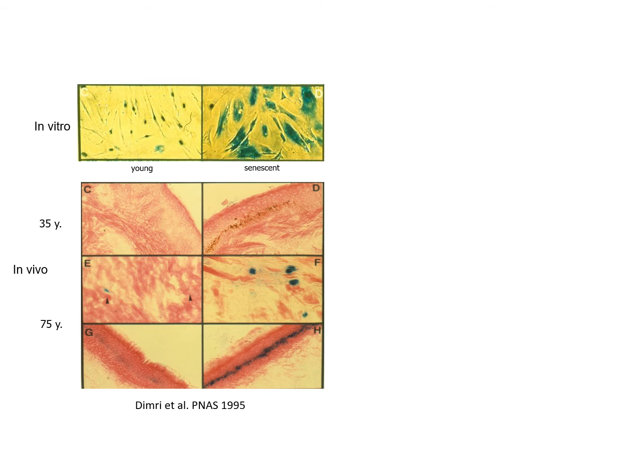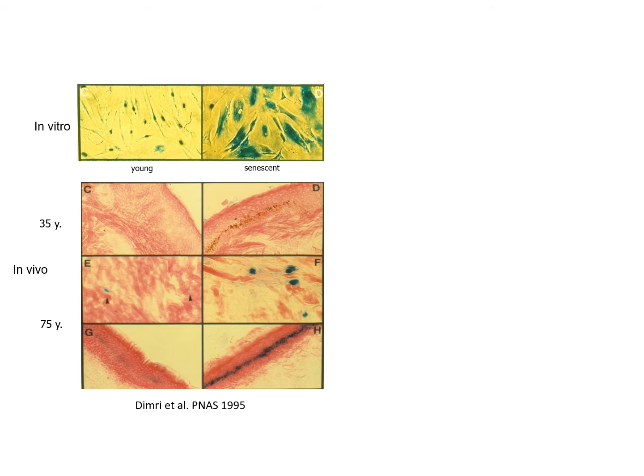The metabolic factor that we use for identification of senescent cells is senescence-associated beta-galactosidase enzyme, which specifically stains senescent cells in blue. So we can distinguish them in young cultures and also in vivo in tissues. Here we can see accumulation of senescent cells in the skin.